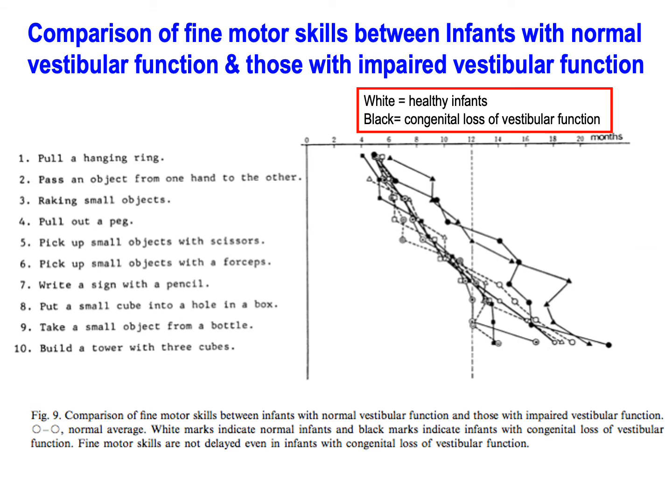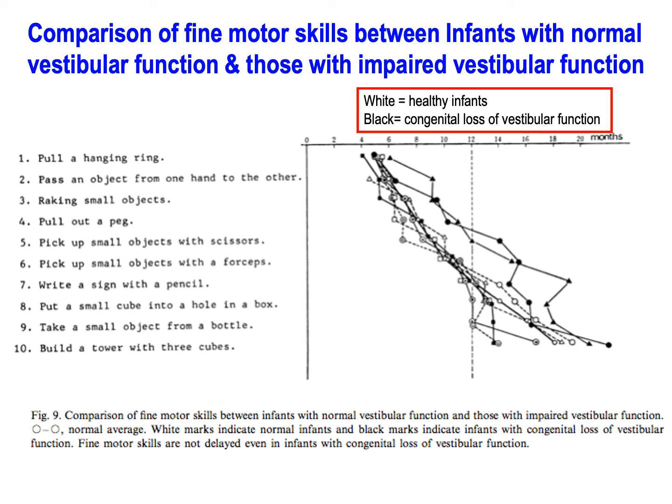When we're comparing our fine motor skills, we've talked a lot about gross motor skills. I wanted to highlight some of the fine motor skills that were discussed in this paper, between infants with normal vestibular function and those with impaired vestibular function. In this particular graph, it's hard to see, each line is an individual child that was studied.